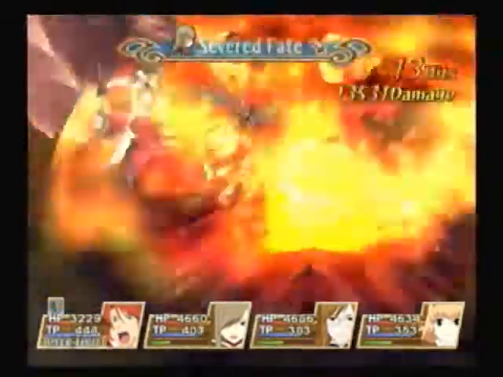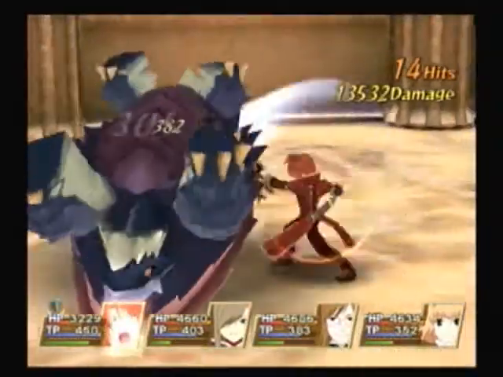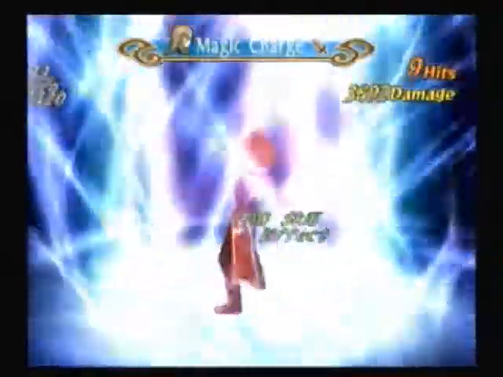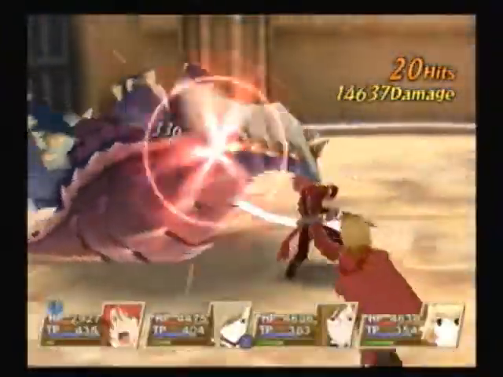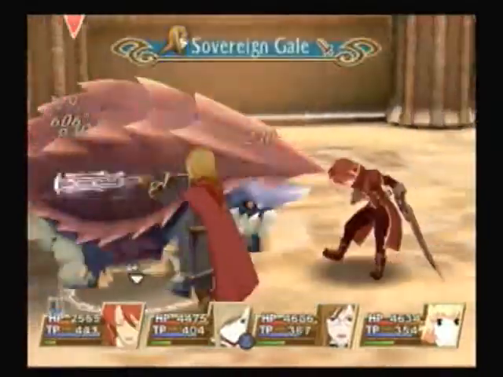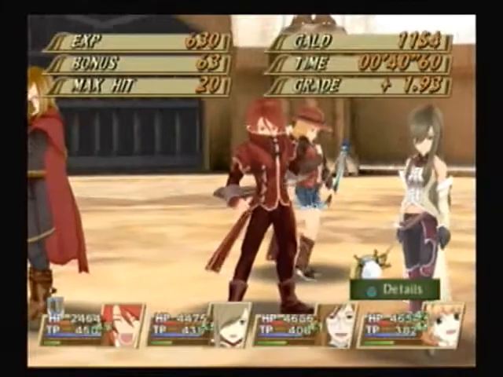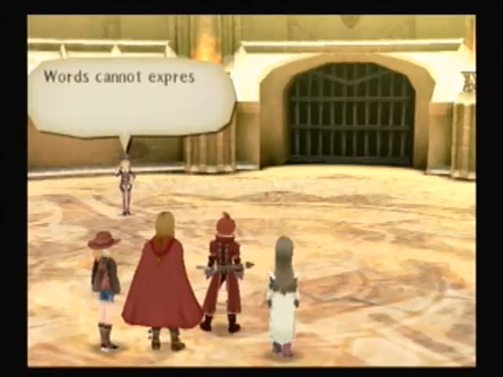No, I was gonna use that. That works too, if you're gonna knock him over. Mm-hmm. 14,000 damage. Big old turtle didn't stand a chance. See, the only problem with Luke being the only close range fighter is he takes most of the damage, which is why his health is so much lower than everyone else's. It's different with Guy and Anise in the party because they get attacked as well.